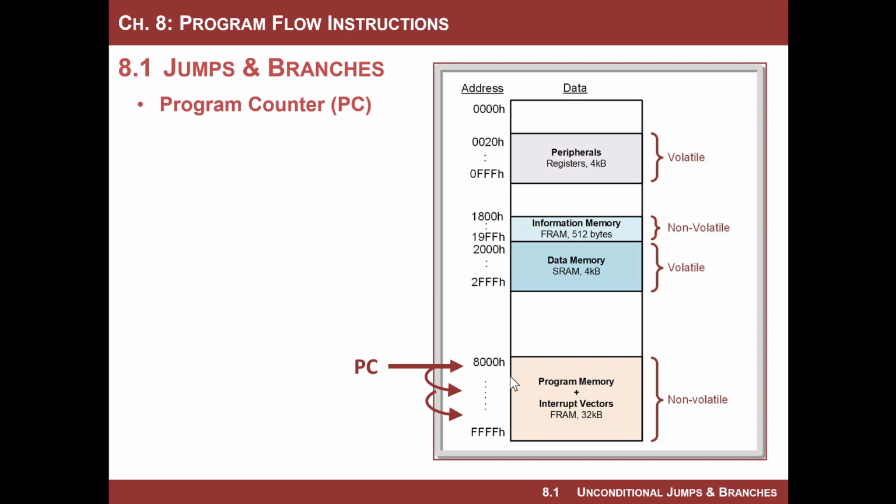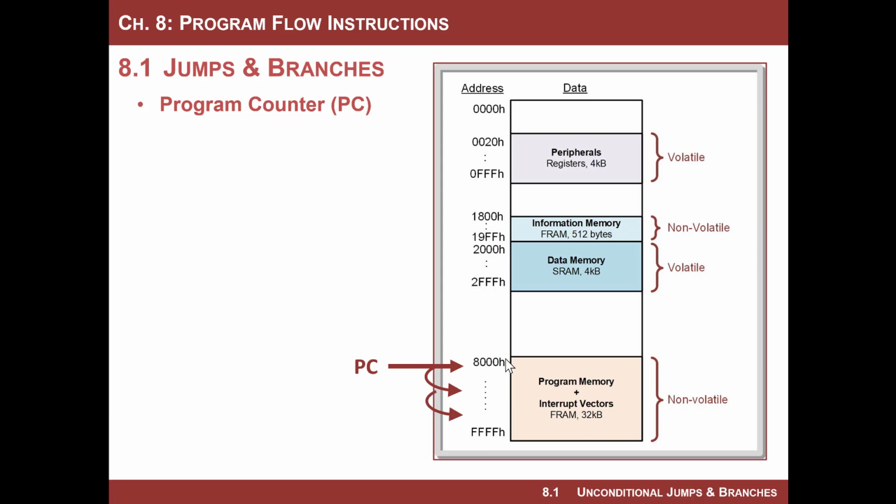Okay, now let's look at specifically what we're doing. 8000 is where we are living. That's where our program is going to be downloaded. Under normal operation, let's say you wrote a program that consisted of moves and data manipulation instructions, the instructions we've looked at so far. Those are going to be assembled into opcodes and operands, and they're going to be packed in order in program memory. The program memory is going to start at 8000 and it is going to march down.